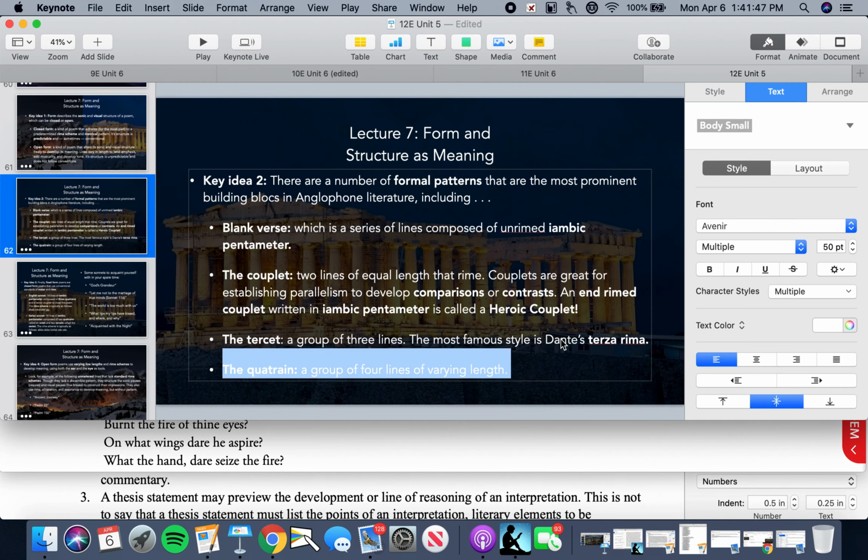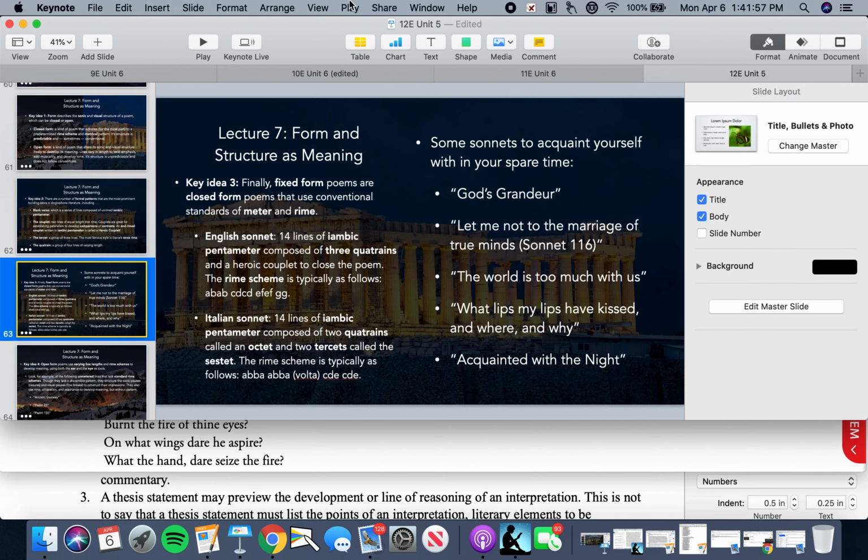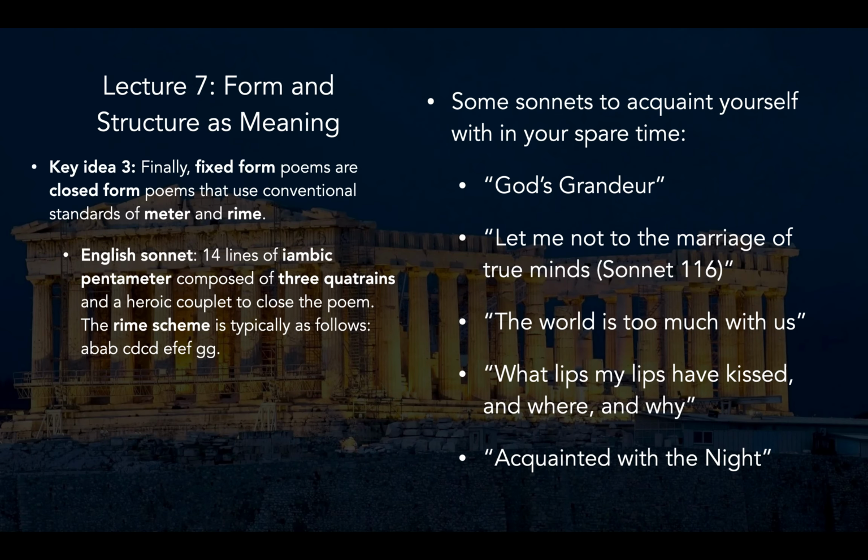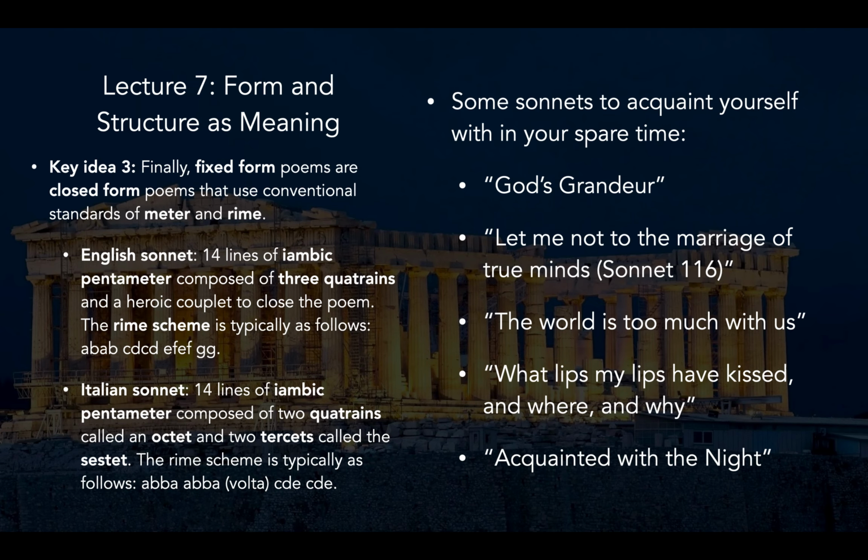Okay, so again, these are ways of describing formal patterns or visual structures in a poem. Now, sometimes the author imposes a kind of meter or a kind of form or structure for themselves. Think about Theodore Roethke in My Papa's Waltz. He set the rules for that poem by himself. That wasn't a conventional meter; he just set it up for himself.